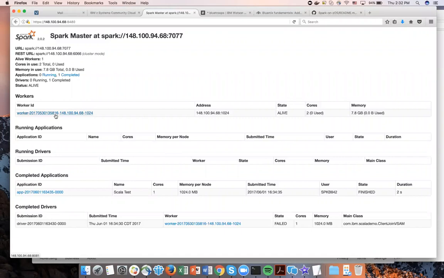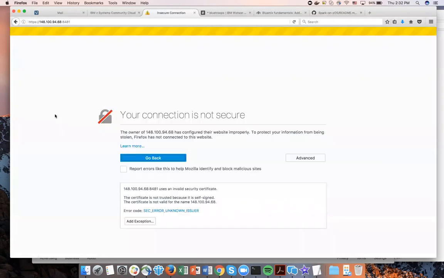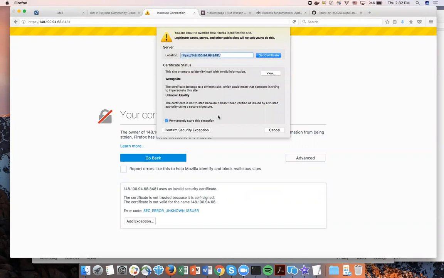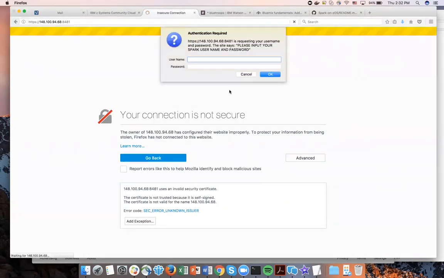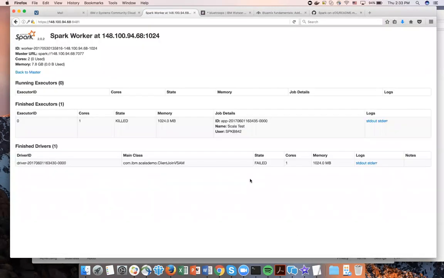Now let's click on the worker ID of the worker that we just created. Here, we're going to enter the username and the password for our Spark UI. And now we can see the results of that worker.